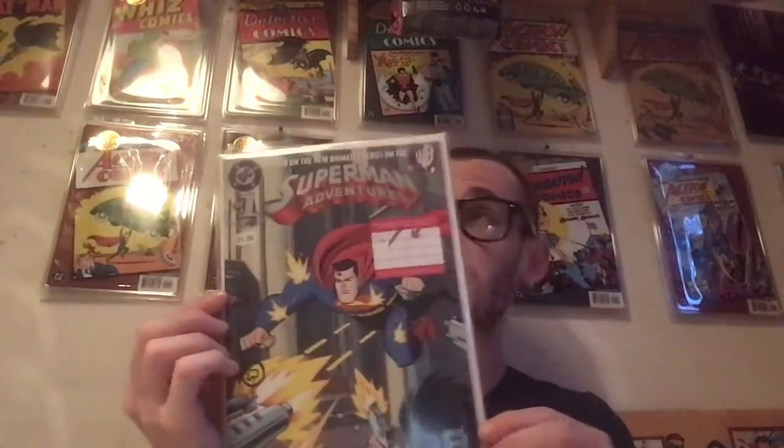And I've got them on the wall, because sometimes I like to have just random comics on my wall. They don't have to be a set like this or my Power Ranger helmets. They can just be random variants or just random comics. But yeah, so those are my finds for today. So I just thought, since I was going already, I thought I might make a video about it.